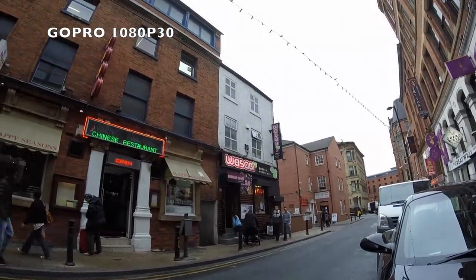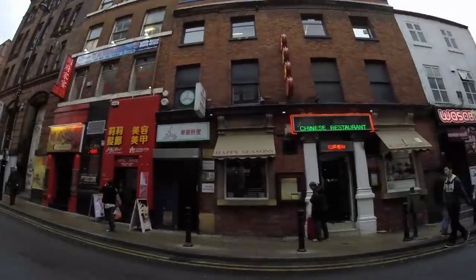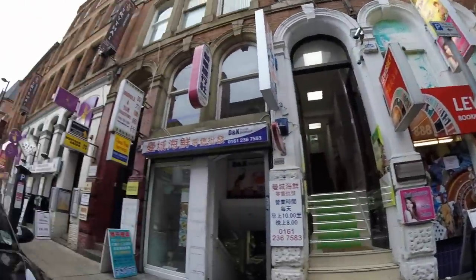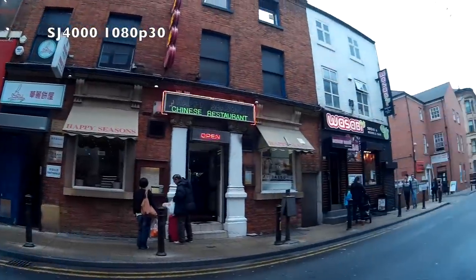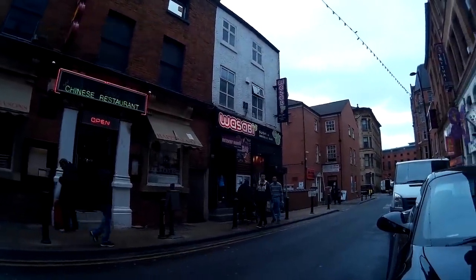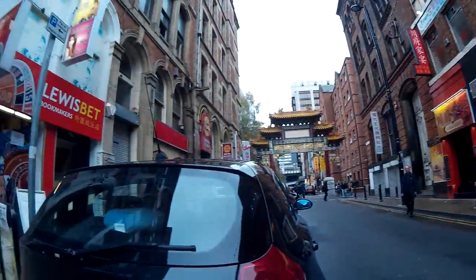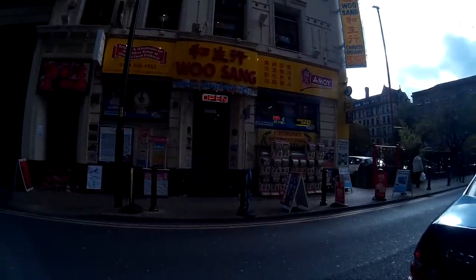But whilst I'm doing this spinning around, I want you to have a look at the exposure. This is the GoPro, first of all. Look how it copes with the difference in exposure between pointing at a building and pointing at the end of the road. Now look at the SJ4000, the same situation. It has these brightness pops. Where it's bright, it goes dark, and then as I move around towards the buildings, it goes brighter again and then dark again. It's almost like someone's flipping a switch. It's not able to adjust brightness as smoothly as the GoPro.